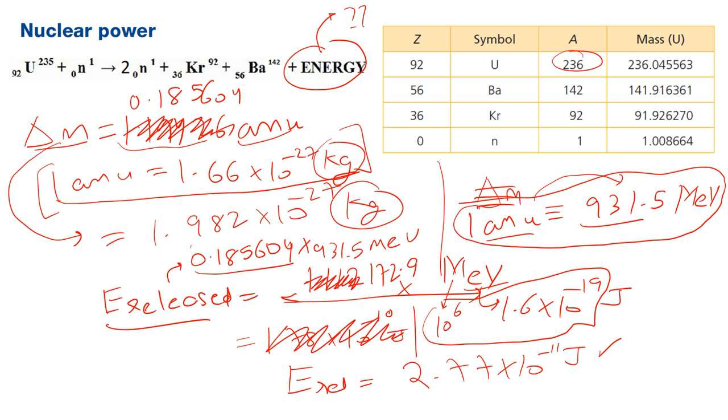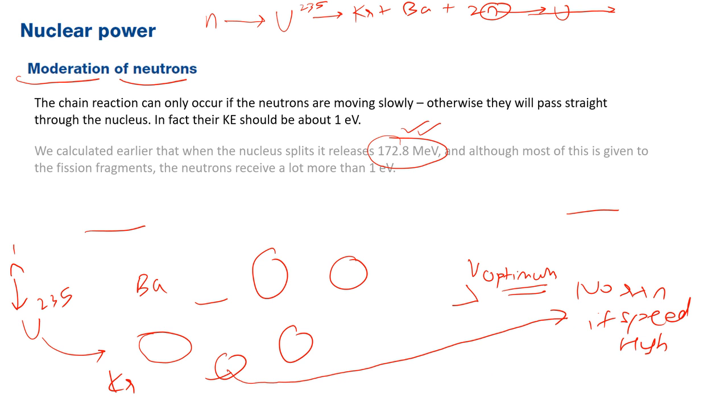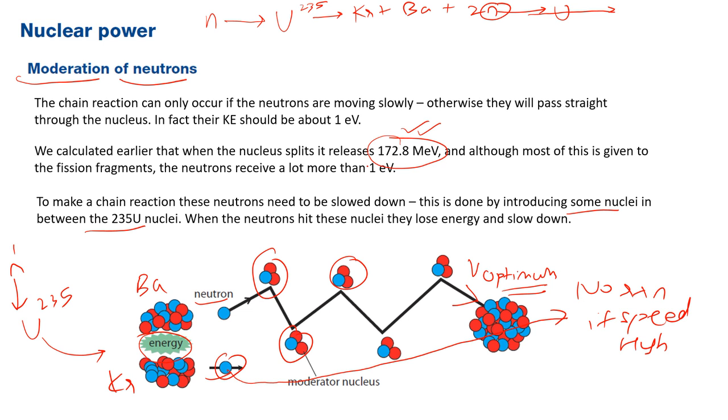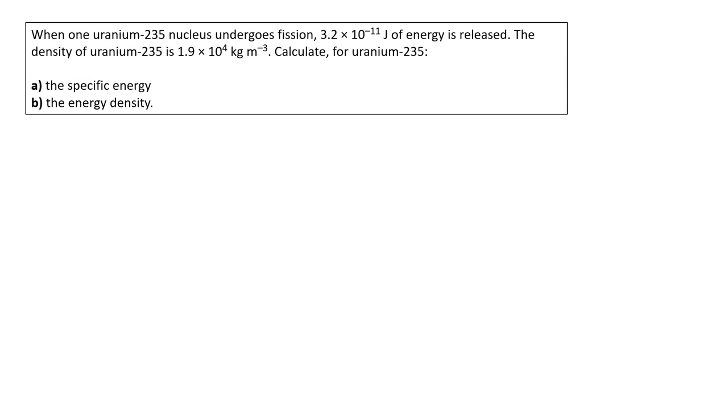All right. So Smera and Vaibhav, have you collected the calculations? Yes, sir. Okay, great. So this is what was written on the next slide. When the nucleus splits, it releases about 172.8 MeV, and this is a very high energy. That is why we needed the moderation, right? So this was the whole concept behind nuclear fission. Now let's do a few questions based on this principle. Please go through this question and tell me your answers.